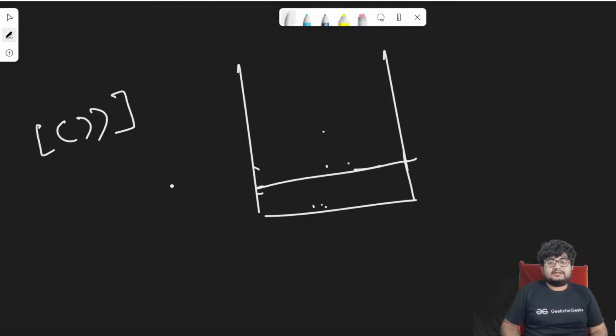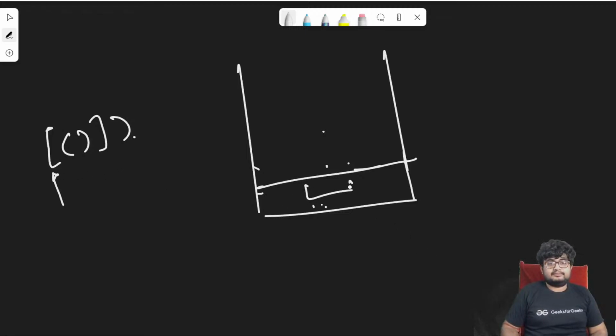So here first we will push it into the stack, right? Or let's say we just have something like that, something like this. So we'll push it into the stack. Next element we'll push this into the stack as it is opening. Next element, it is closing. On the top of the stack we have the same opening type, so we'll remove it from the stack. Next element, on the top of the stack we have an opening square bracket, so it is of the same type, so we can remove it.